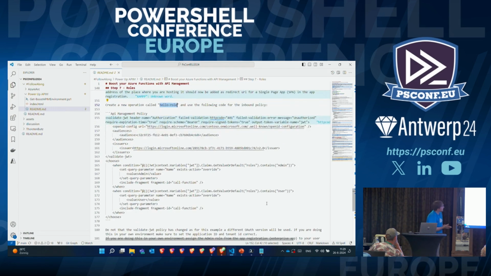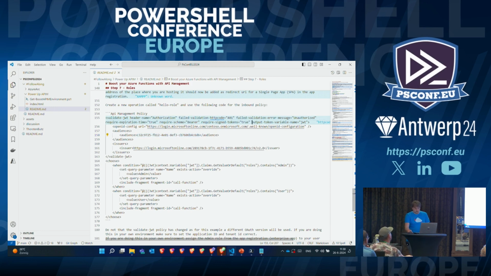Now, let's quickly look at it. We again have the validate JWT. It's a bit different this time. I now have the audience here and the issuer, the tenant ID is in here, and we're using V2. The token is set up a bit different because this is using a different version of OAuth. So here we actually validate also for the app ID. So it would only work for this specific application.